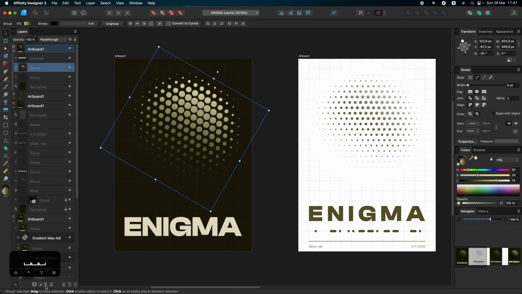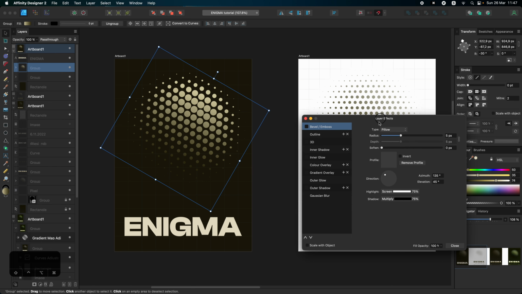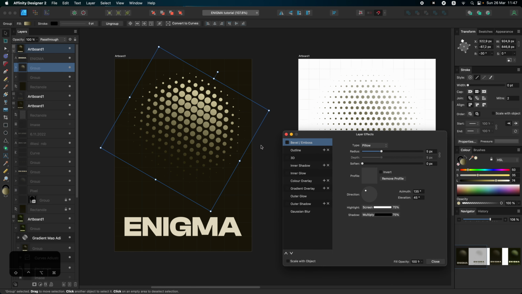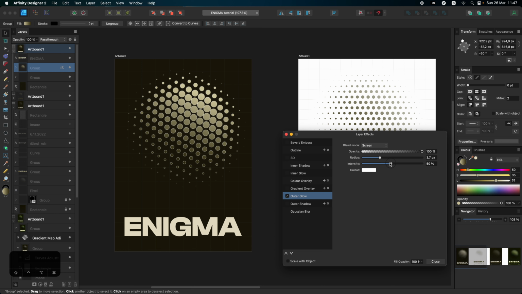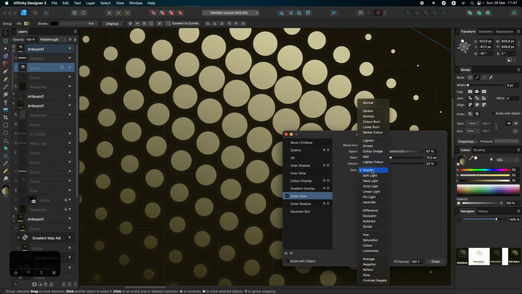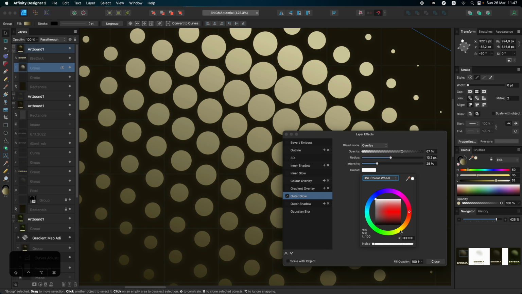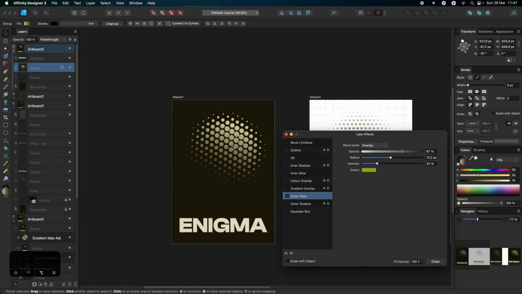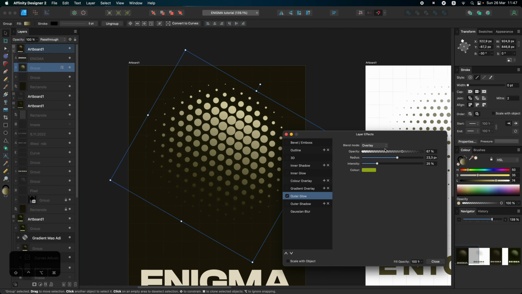You can access the FX panel here, but I added my own custom shortcut, which is Shift V, and that appears immediately for the object you have selected. So we can very immediately just go outer glow in here, up the radius, lower the intensity, and as you can see, it's already looking very nice. You can change the blend modes in order for it to fit better. You should actually change the color so it fits better. White is not the best.